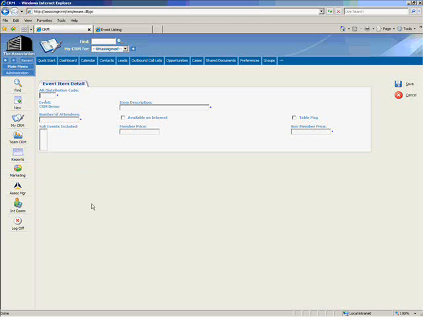You need a distribution code that will control how the revenue flows into the accounting system, and you can refer to your accounting provider for that information. Give the item a description, for example, a 2-pack of tickets. There you go. How many attendees does that include? Well, in this case, 2.